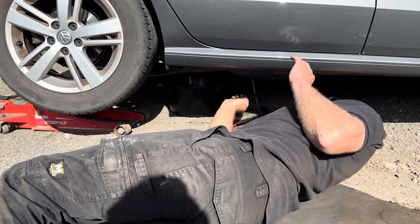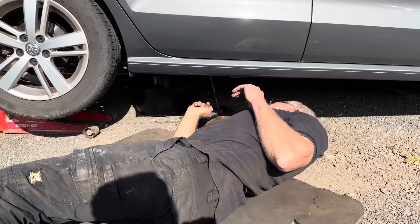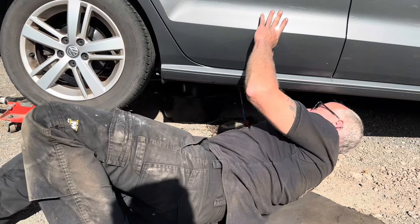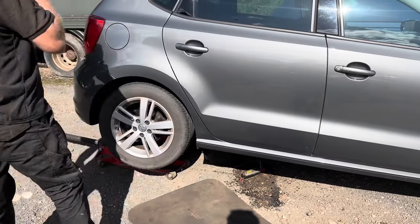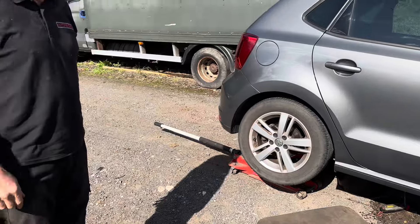I'm going to get brave and take the pliers away, then we'll put some petrol in it and see if it leaks. I mean, that is like African bush repairs, that is. It's a temporary fix to get it going so she can take it to someone else. We've opted Terry in for that.